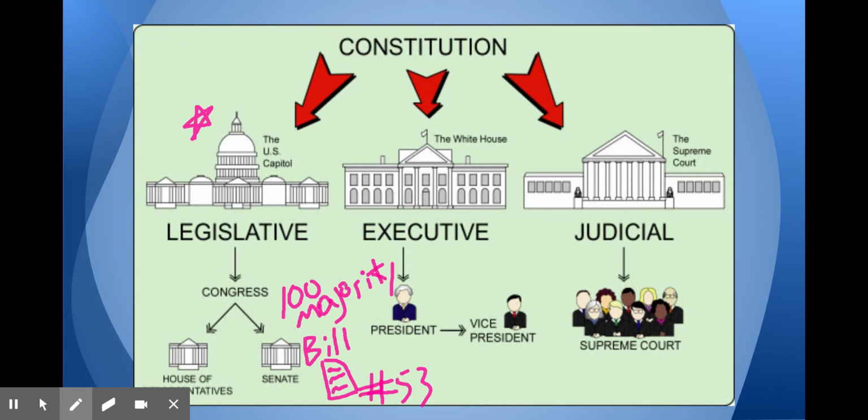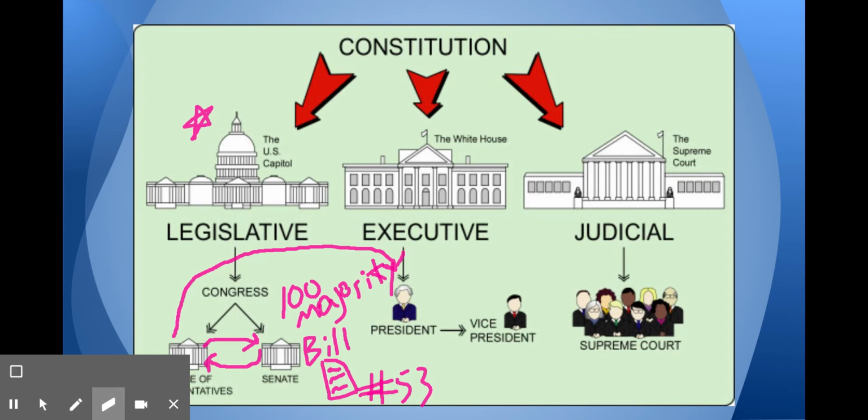And when that actually happens, then this bill will leave the Senate and go to the House, or vice versa. Let's pretend this bill might have started in the House, and then if it passes there, it goes to the Senate. Now, in the House of Representatives, you have many, many representatives there, but they also need a majority as well. So if the majority of them vote yes, then it leaves our Congress, our legislative branch, and it goes to the president.